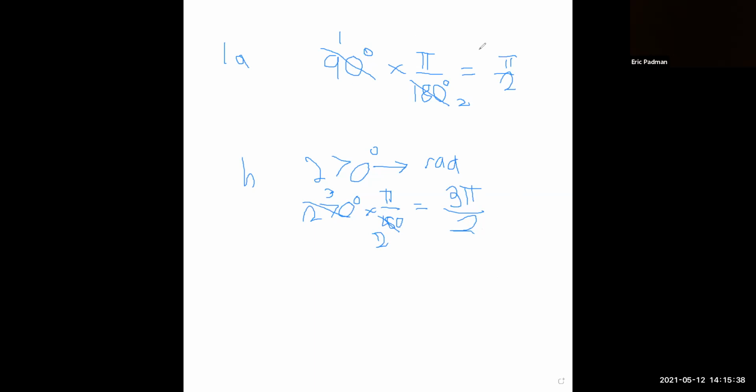I'll do another one. Okay, so I'm going to clear all my drawings. All right, now I'm going to do the reverse. I'm going to convert radians to degrees. All right, let's take pi on 5. To convert that, I do the reverse. I times by 180, and I divide by pi.